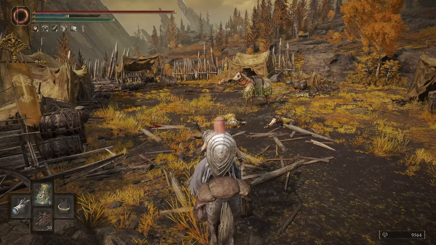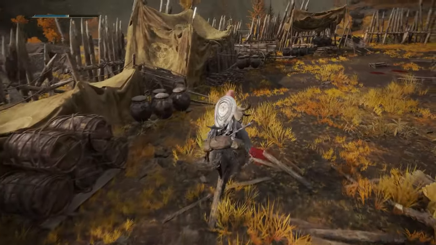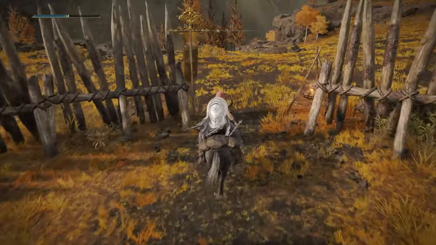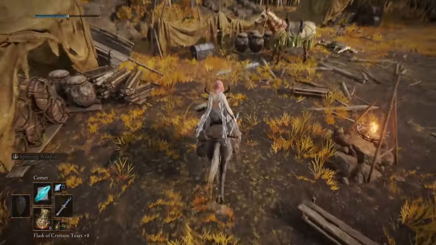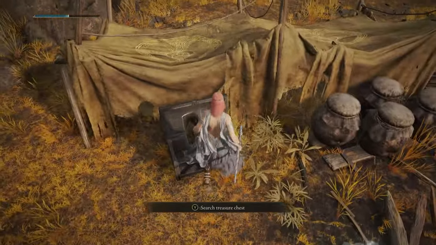Just keep using Comet. I'm replenished back up to six FP potions, so I'm not even running out of FP at all. I keep trying to be conservative and use Great Glintstone Shard, but I really don't have to be. Oh, the horse is trying to show me where the loot was.